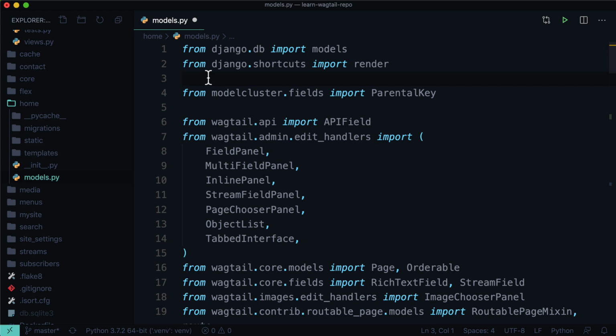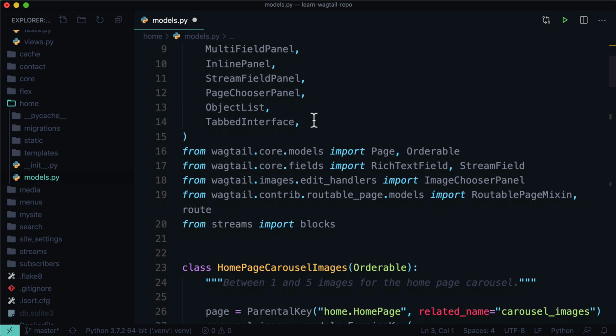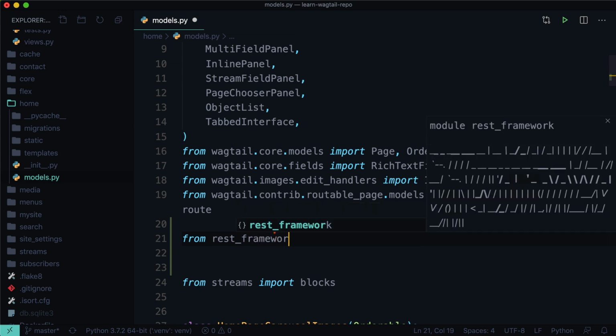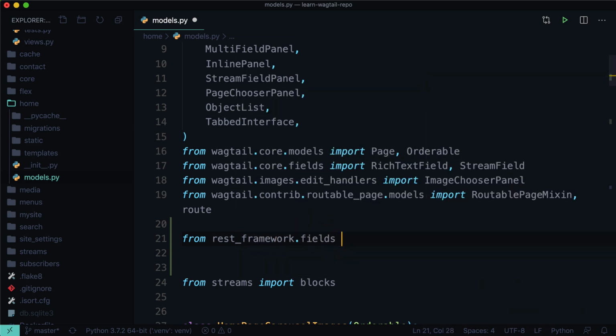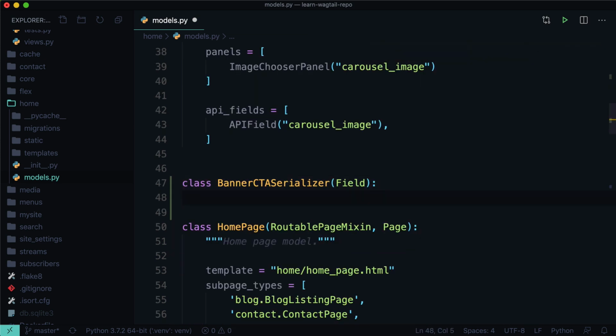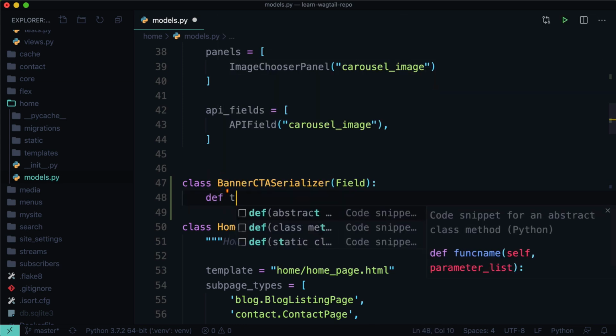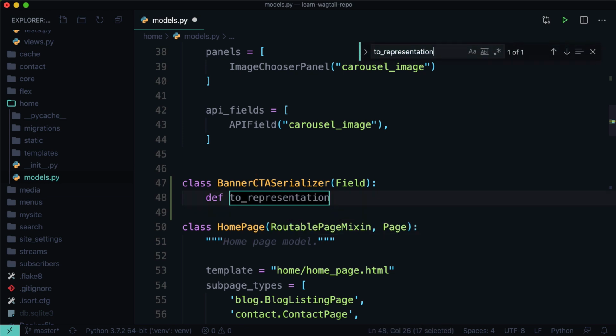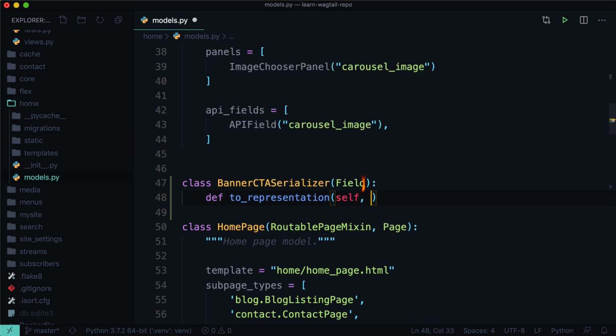So let's go in here and add our REST framework fields. So from rest_framework, and we're now getting into Django REST framework, .fields, import Field, just a regular field. I'm just going to go back to where this is, and all we did was import that field. So now we have this special method called to_representation, there we go. Is that already in here by any chance? Nope, it's not. It's going to take self because it's object-oriented programming in Python, so it always takes self, and it's going to take a value.